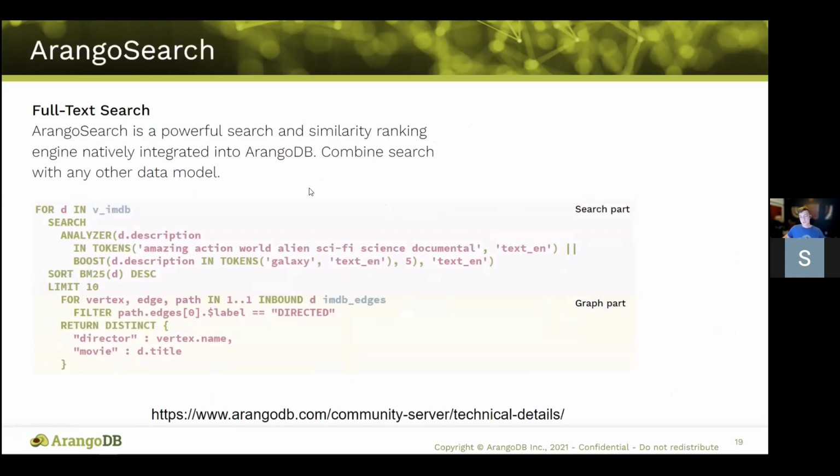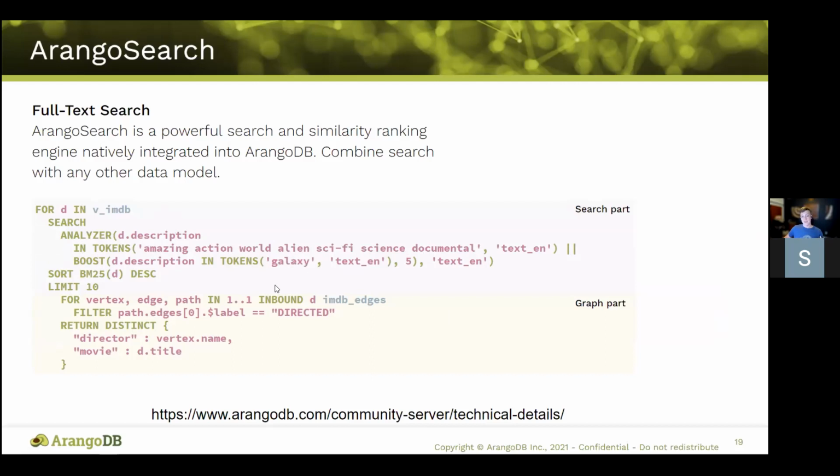And again, this is a quick overview, but this is showing using Arango Search within a graph traversal. So we start out with searching one of our Arango Search views with a string of keyword searches that can find relevant results based on movie descriptions. And we can even do things like boost, like for instance, here we're boosting the term galaxy.